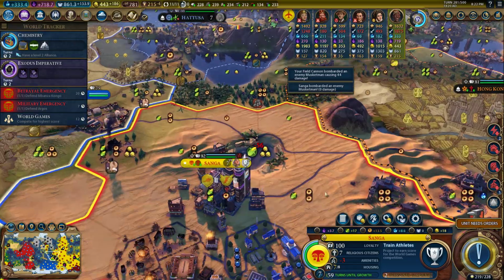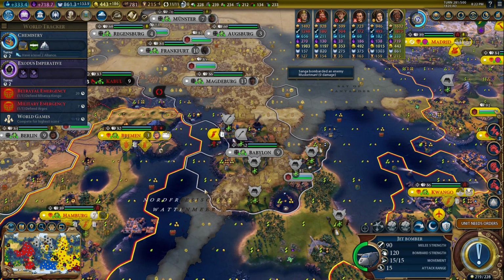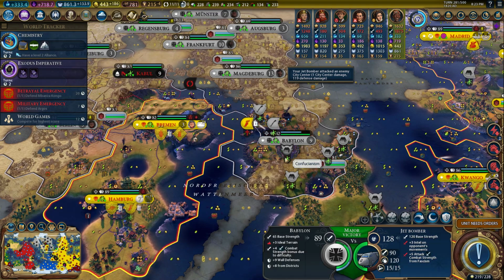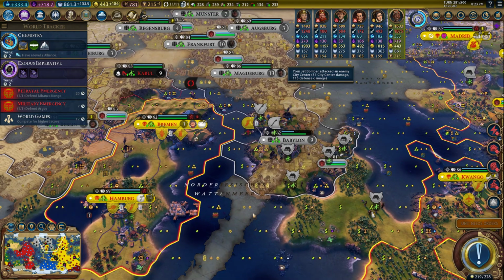Excuse me, sir. You are trespassing on my favorite oasis. The favorite oasis. Oh, dude, Babylon. I will restore you to freedom, my friend. The German occupation is coming to an end.